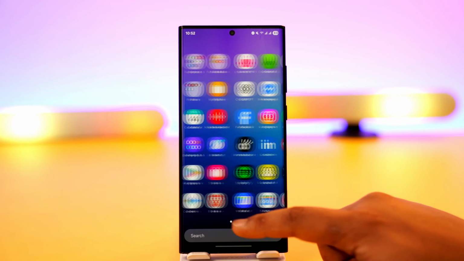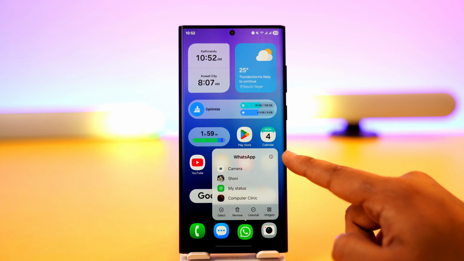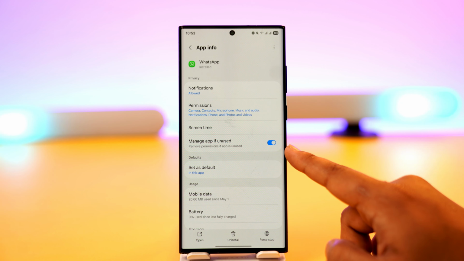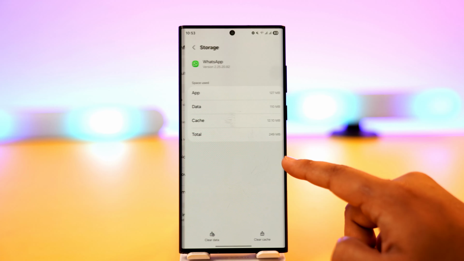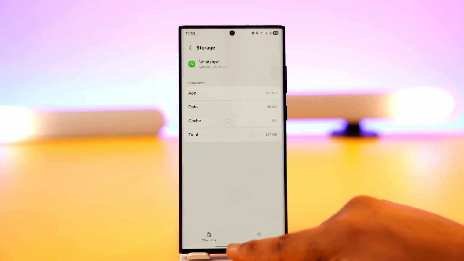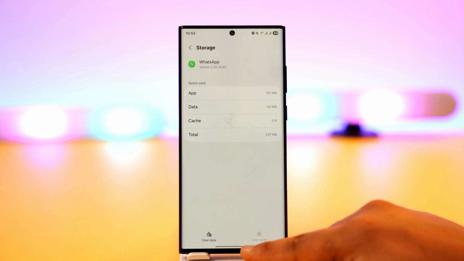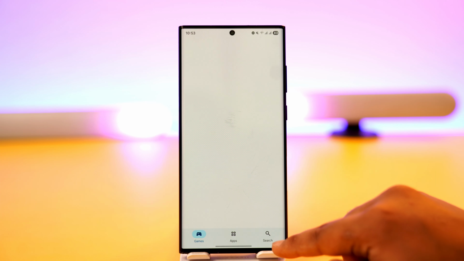Second thing, on any Android device, whenever you long press the WhatsApp icon, you can tap on this little "i" icon which will be shown. When you tap on this, it will take you to the app information page over here. And from the app information page, you can go to storage and make sure to clear the cache files. Now, unless you've backed up your chats, do not tap on clear data because that is going to reset your application and you will lose all your chats if you have not backed up.